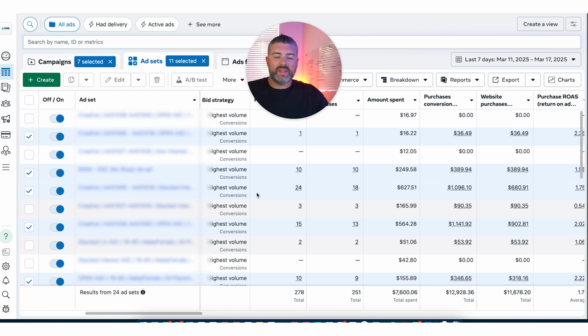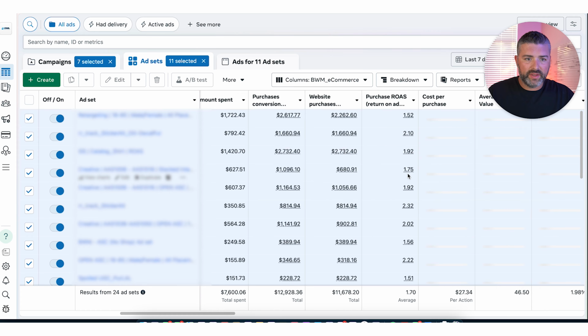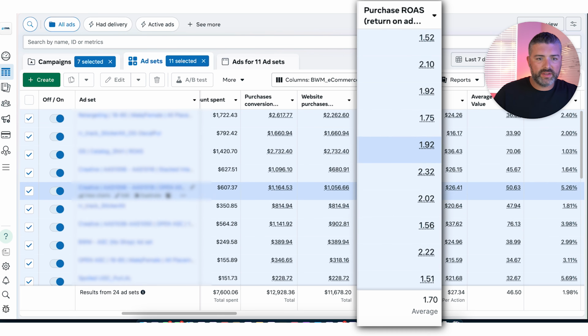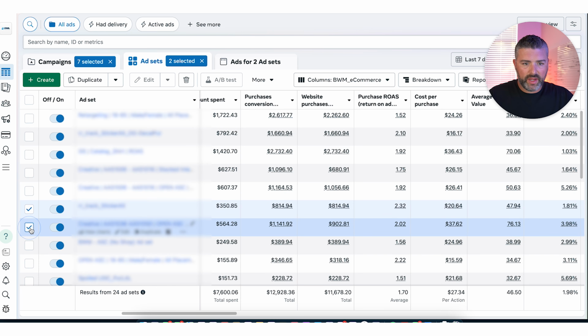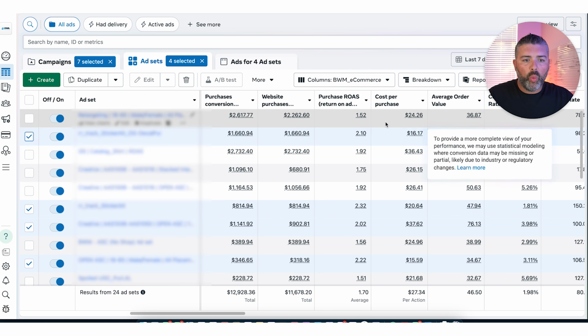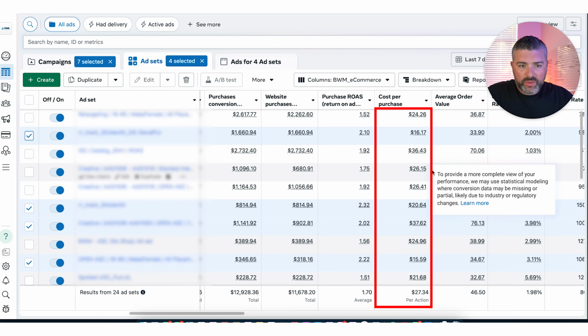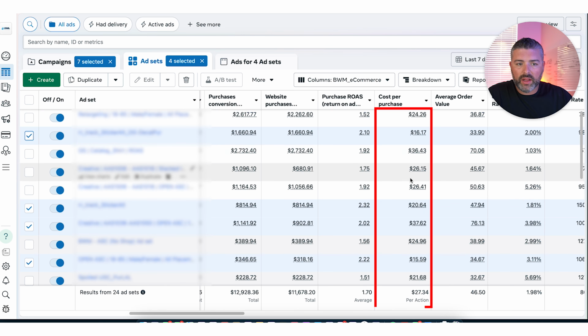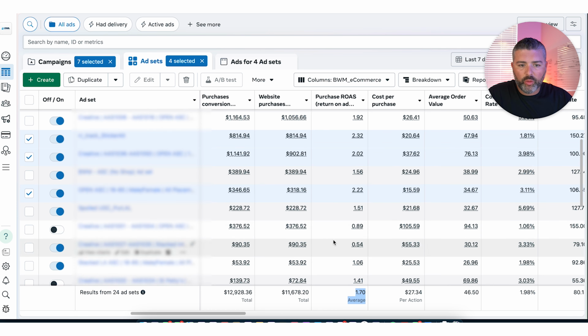You guys can see we're stacking interest, we're running broad, and we're testing interest-based audiences. You can see ROAS a little bit lower than we'd like to see, but there are signs of life within this because we have some down here, over here, and up here that are all coming in way below their cost per purchase target of $30. Even these ones with not a great ROAS, we're still getting inexpensive cost per purchases, and we've spent in the last 7 days about $1,000 a day, generated 13,000, 1.7. So definitely room for improvement.